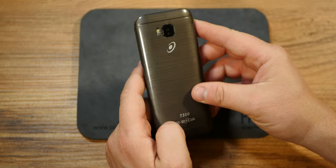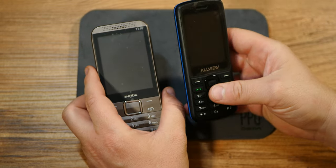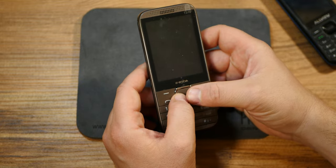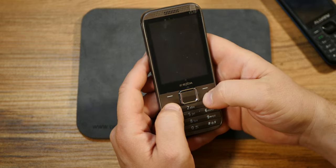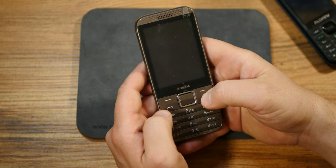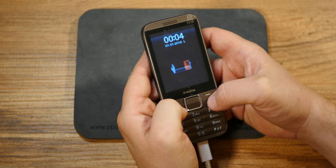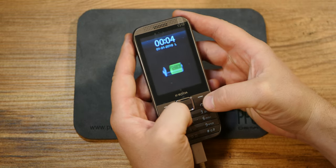The metallic finish is more classy, though perhaps less resistant to wear and tear compared to the Old View M9. A nice touch is the blacked-out bezel around the screen, making it appear larger than it actually is. Features and camera are a bit lackluster, but menus are more intuitive and well laid out compared to the M9. The phone is now connected and charging — let's try to turn it on.